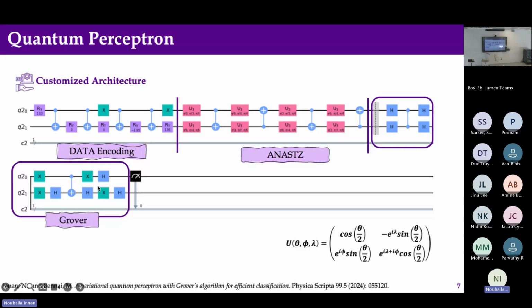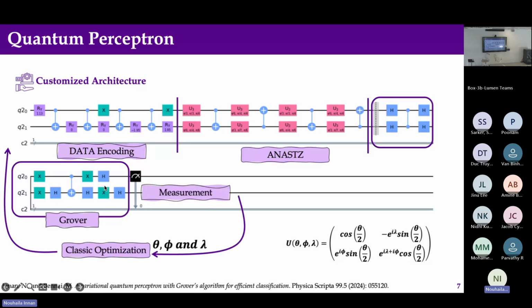So here the idea is, okay, we have a perceptron, but it's kind of slow and the convergence is not happening or the performance is not good. So let's try to think about something like the Grover algorithm, for example, and this is somehow reflected in finding the convergence faster. So this speeds up the learning process and enhances the probability of the correct output state. So this is one of the, I would say, customized architectures. And of course, we have the measurement and the optimization as I explained.